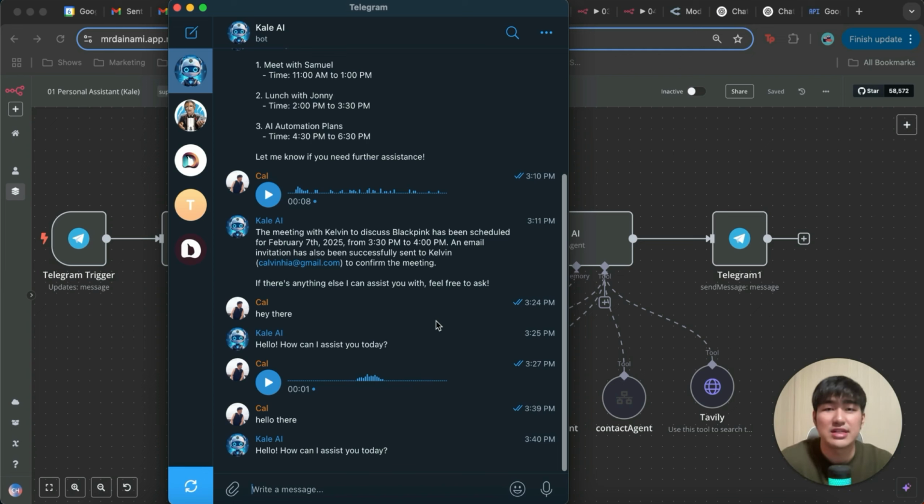And so the real power really is not just in how they can use each of their specific tools, but how they combine these different tools to do even more amazing things, such as our first example of sending out the Blackpink article email by searching for the Blackpink article from the internet, and then searching for the contact from our contact list, and then sending out the email crafted specifically to it. And so you can say this is just one example of all the amazing things that this specific AI agent can do for you. So there you have it.